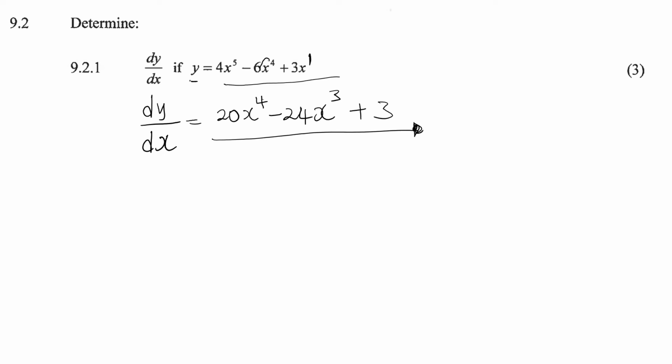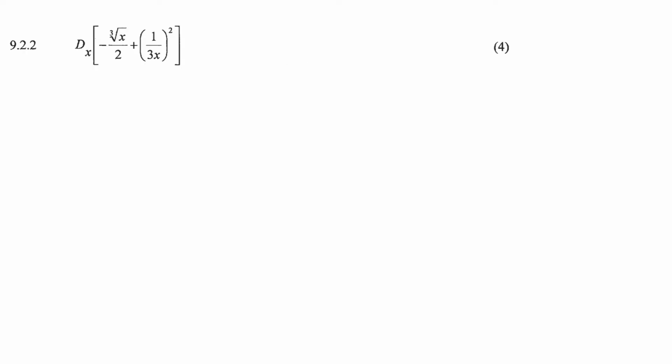All right. So let's look at the last question from your question 9.2.2. They give you d of x. Remember it says determine, right? They give you d of x, dx, right, into that thing, right? So what does this symbol actually mean? It means we must get the derivative of this equation in terms of x, obviously, because they say dx.